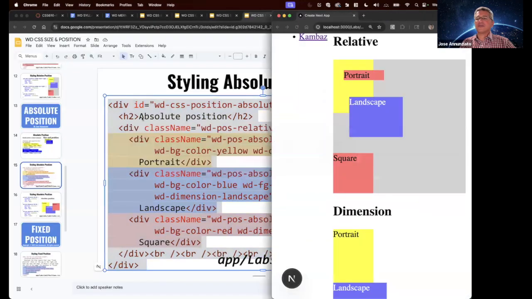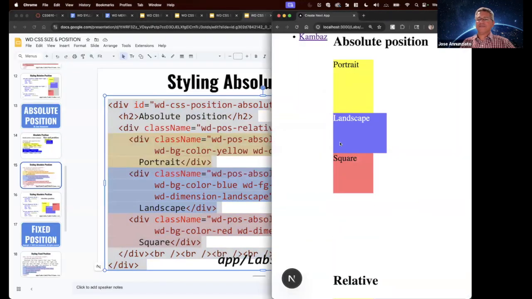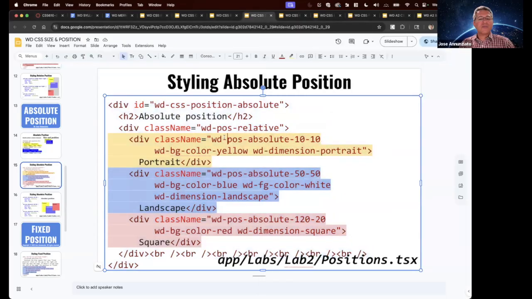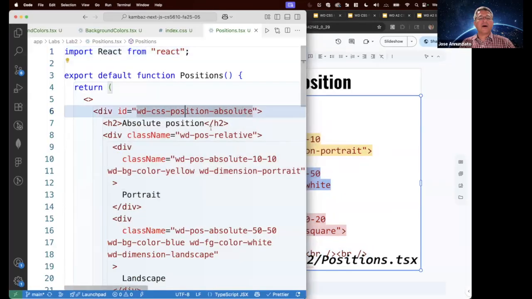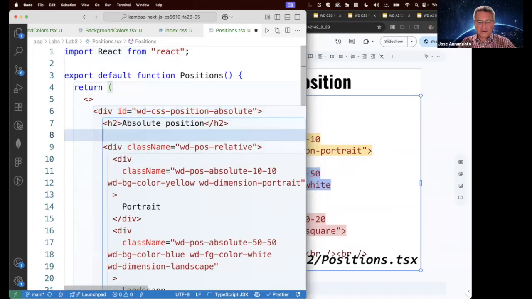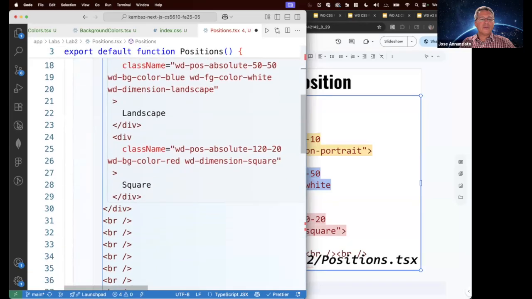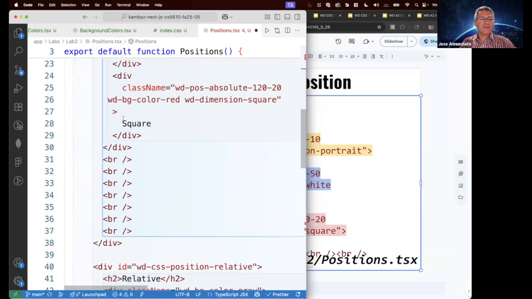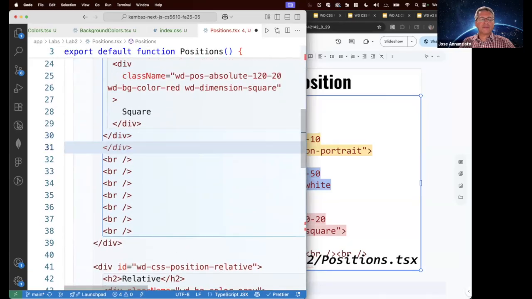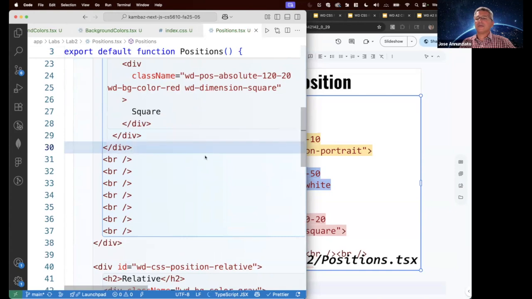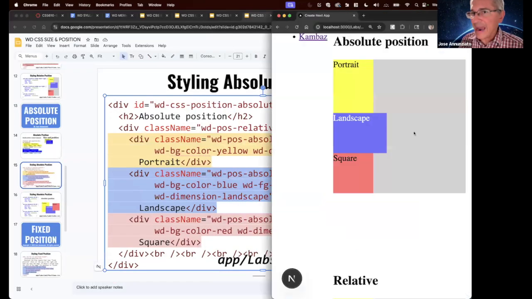And so let's see how this renders. Okay, there's absolute position. One of the things I did want to point out is that I want to wrap this inside the gray. I want to show you, yeah, gray, exactly. So let me put it, break, div. Okay, right here. Let me close this. There we go. Okay, there's a gray background around it.